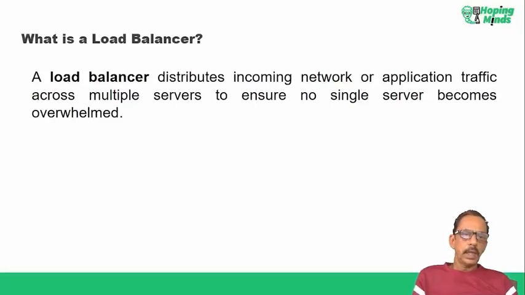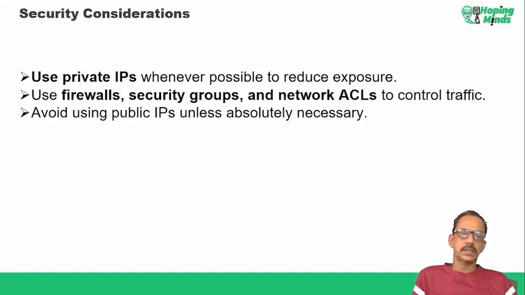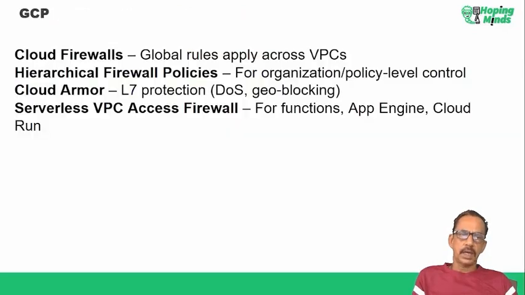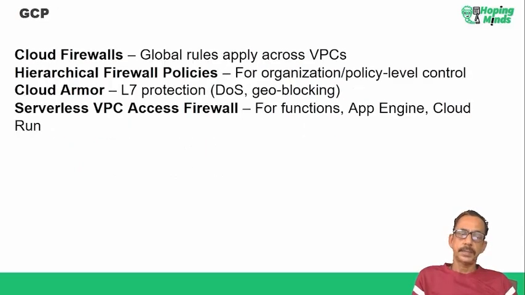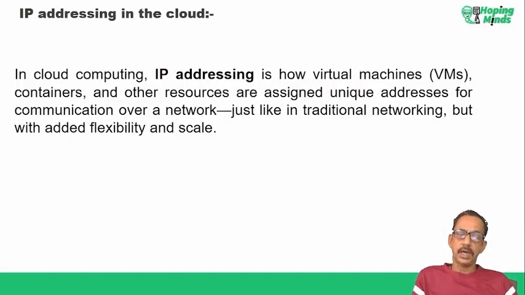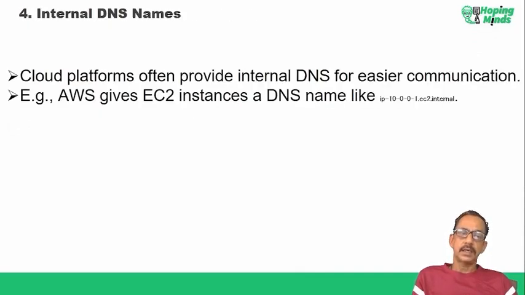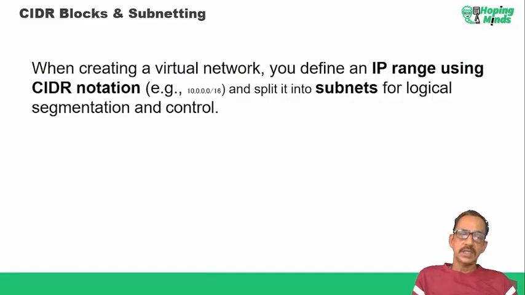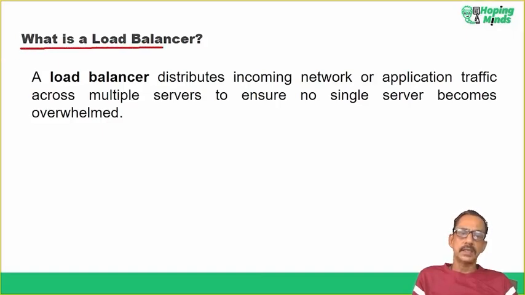Hello everyone. In this session, we are going to discuss load balancers. In the previous session, we discussed firewalls, different types of firewalls, and different options available with AWS, Azure, and GCP. Apart from that, we discussed IP addressing: private IP, public IP, elastic IP, including CIDR blocks and subnetting. Okay, so now we are going to discuss load balancers.